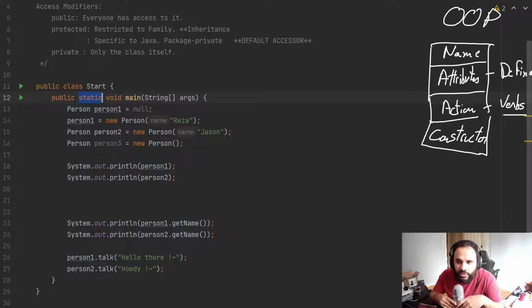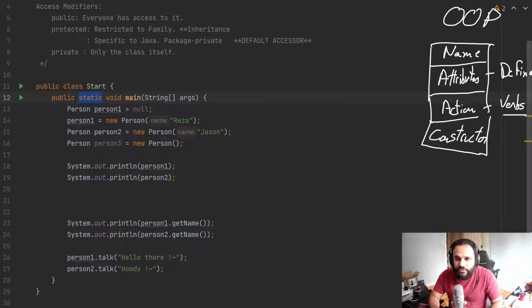Why would you ever want to have something that exists without creating an instance of an object? Well, sometimes we don't need to have a whole object to use something, or we want that field or that method to exist when that object is not there. We could also have it when it's shared between all instances of that object. There's many uses for static, and over the videos that we're going to have, we're going to learn more about it as we go through. But for now, let's learn a little basic of it.